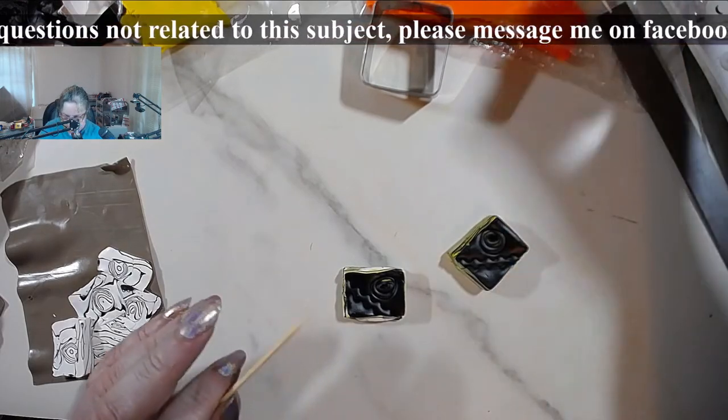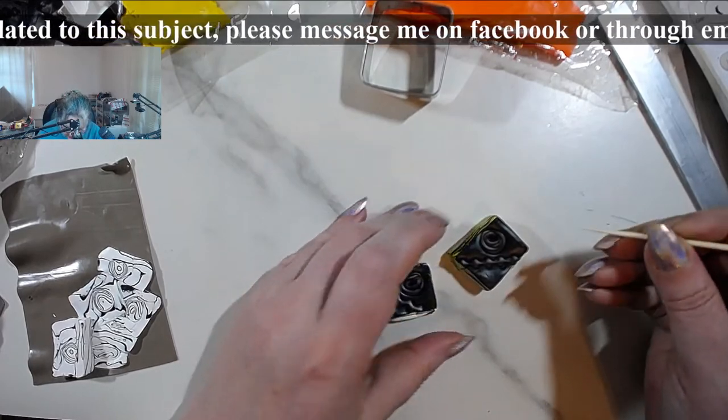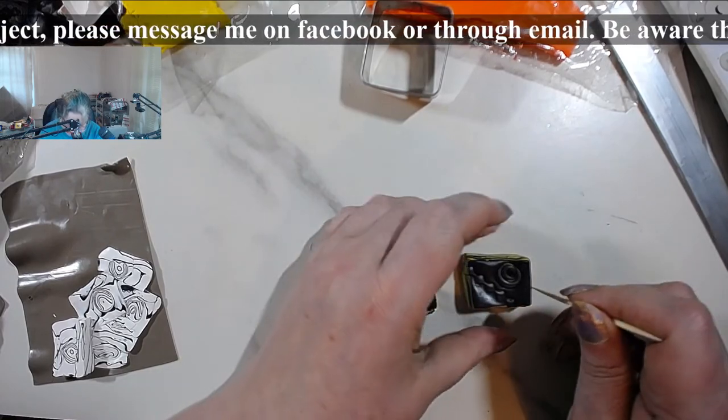I hate it when the toothpicks get all stuck. I had another one here, but I didn't see it in time. Okay, so for this kind of little things, you can also use combs or forks.